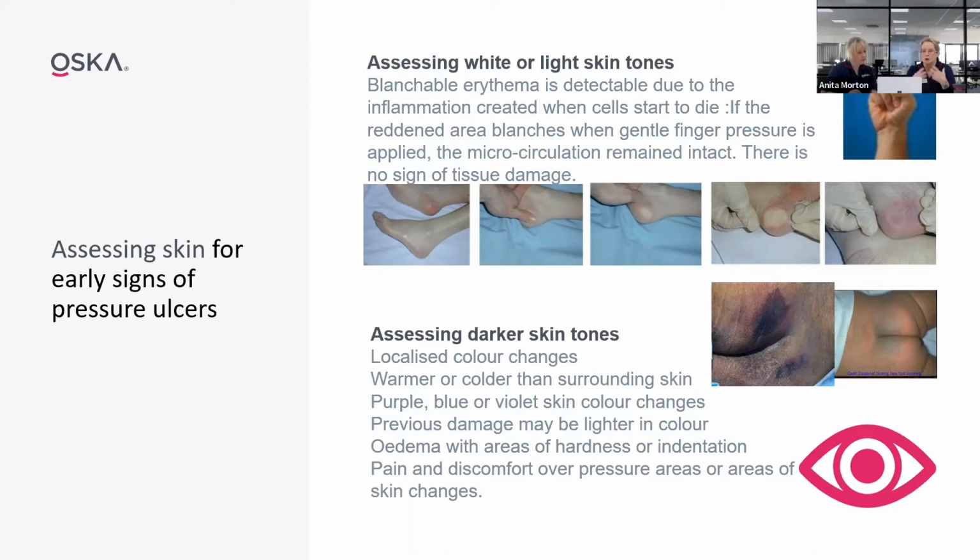And we need to use our listening senses, because Category 1 and Category 2 pressure damage are very, very sore. You might not have had a pressure sore yourself, but maybe if you've bought a pair of shoes and rubbed the back of your heel down, you'll know how painful that is. And that's very similar to a Category 1 and Category 2. So pain is a big thing that we need to look at. And we need to be asking our patients the right questions. Have they got pain anywhere? Or if they're non-verbal, we need to be looking at whether they're changing the way they're verbalizing things, or whether they're scratching, or whether they're just a little bit out of sorts, and check their skin.